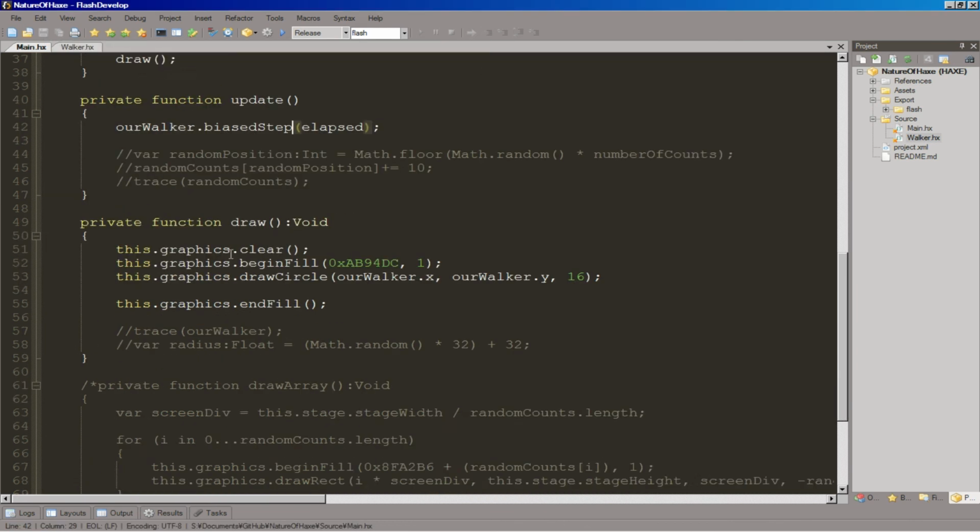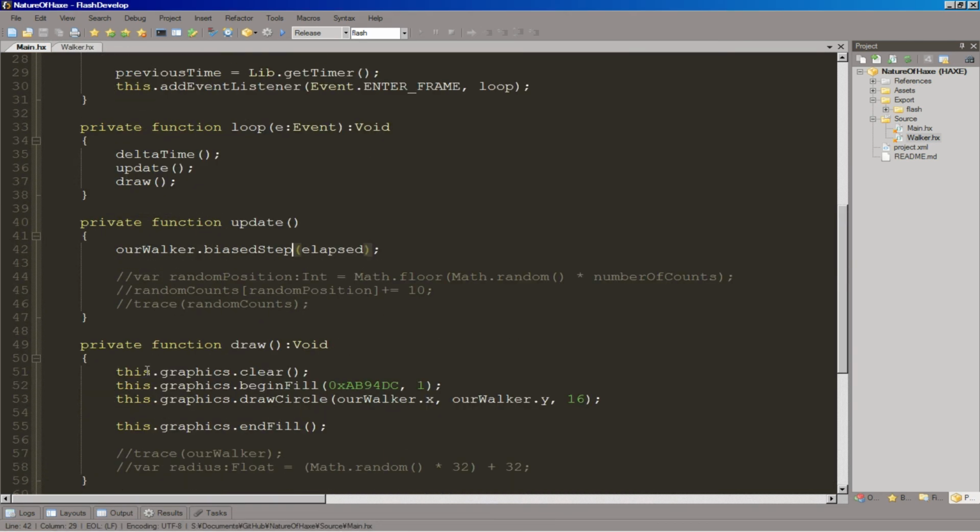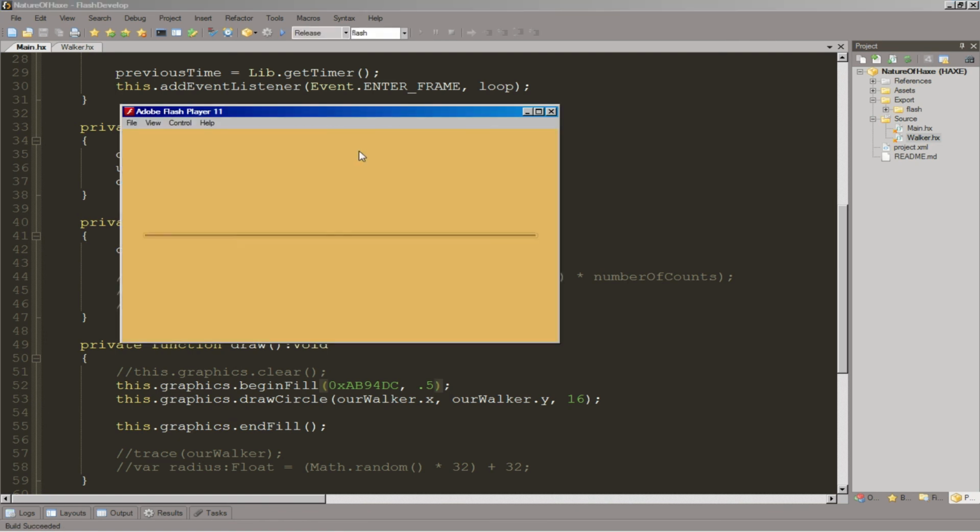Actually, so we can see it, let's get rid of the clear and let's make the color like 0.5 opacity, just so we can kind of see the trail that it leaves. So hopefully as things go on, we'll see it, yeah, see, this time it's really heading over that way. But yeah, it's biased 40% of the time to go to the right.